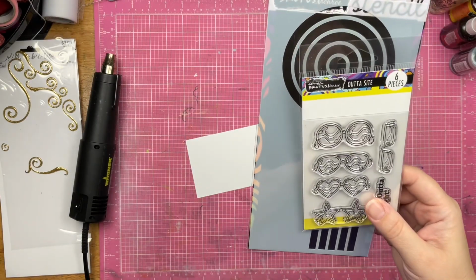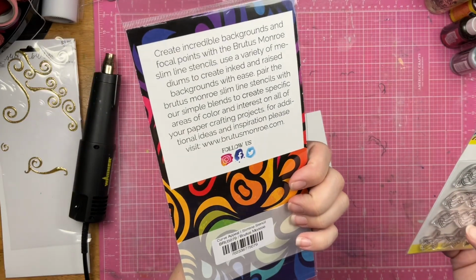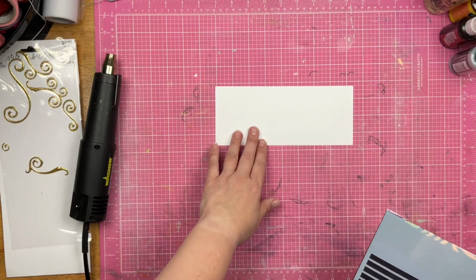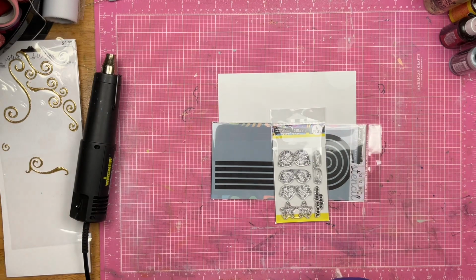Today I am playing with two Brutus Monroe products. This is the Out of Sight stamp set, and this is the Curve Appeal Slimline stencil. So I am going to be making a slimline card today. I have an idea, I hope it works, so let's see what I can do.